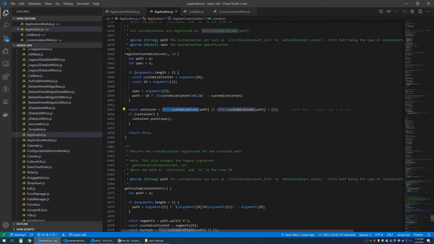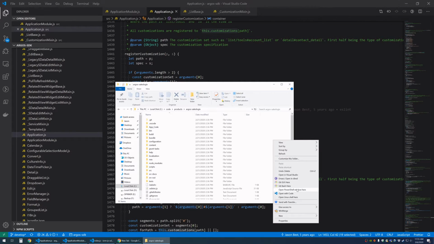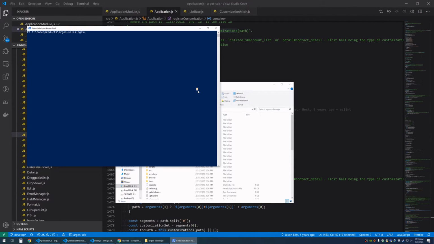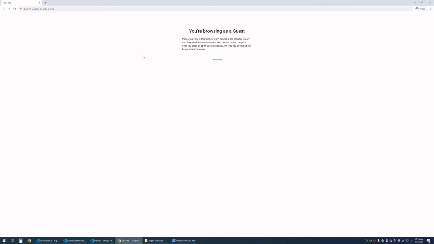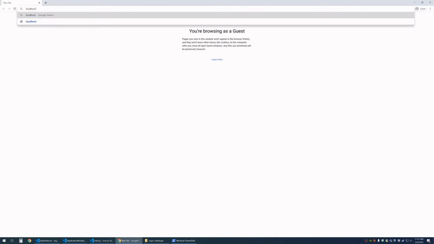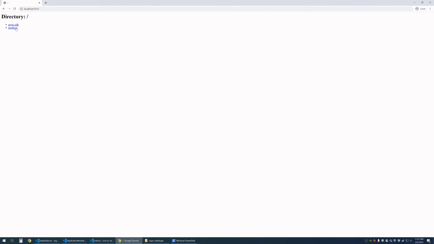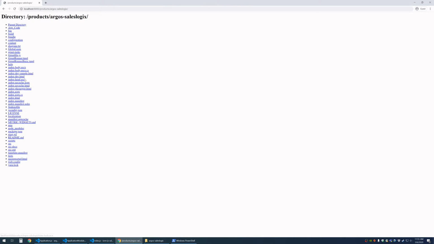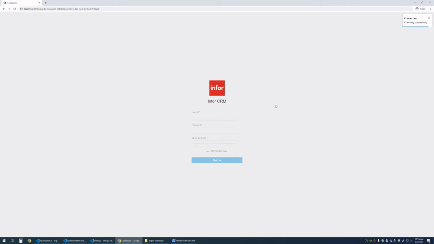If you remember earlier from the application lifecycle, we set a global app variable that we can use in the console. To inspect this registration, we're going to open Argo Sales Logics, open a command prompt, and start the development server. We're going to run localhost 8000, go into products, Argo Sales Logics, and run index dev sample.